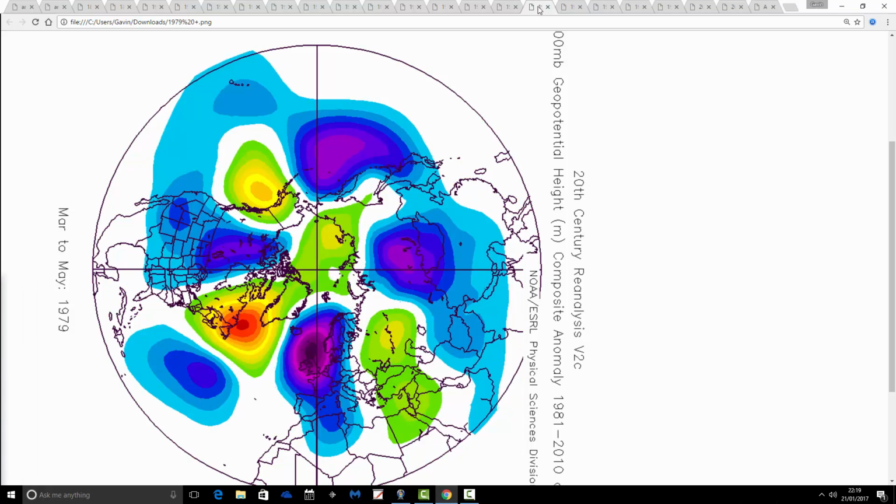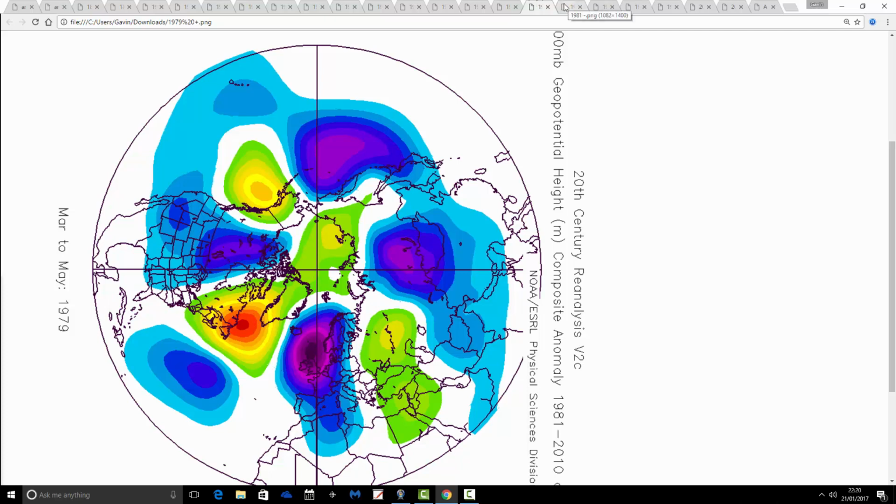Fairly big gap then through to 1979, and this is following the really cold winter, of course, of 1979. Looks like a cool, wet spring going on there. The remnants really left over from that very cold winter weather pattern, with the jet stream doing something like that between the troughs and the ridges. A wet, cold spring in 1979.